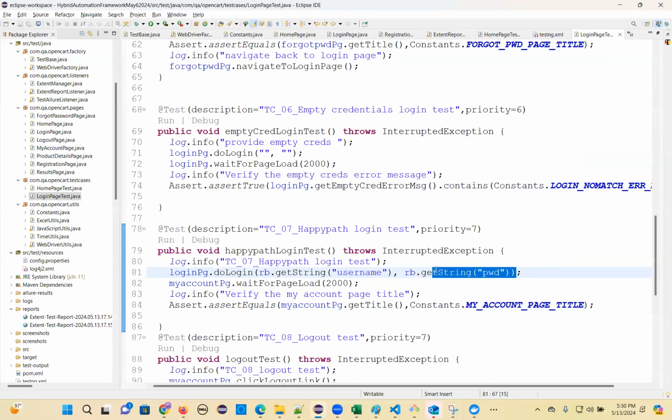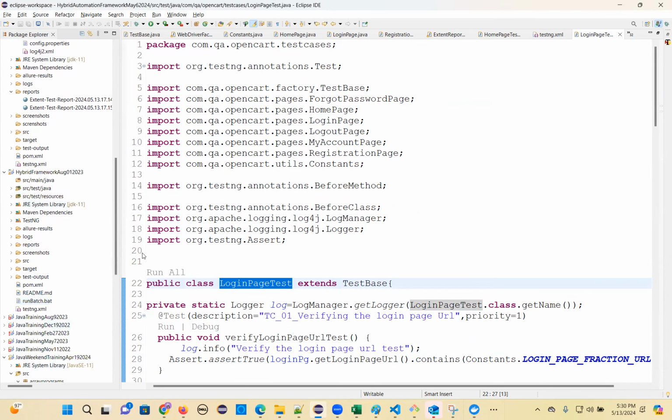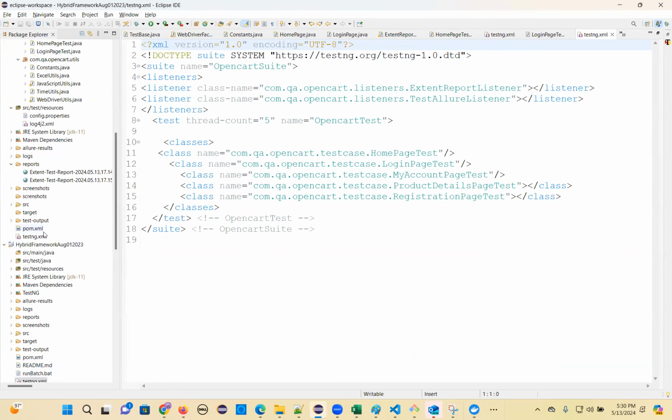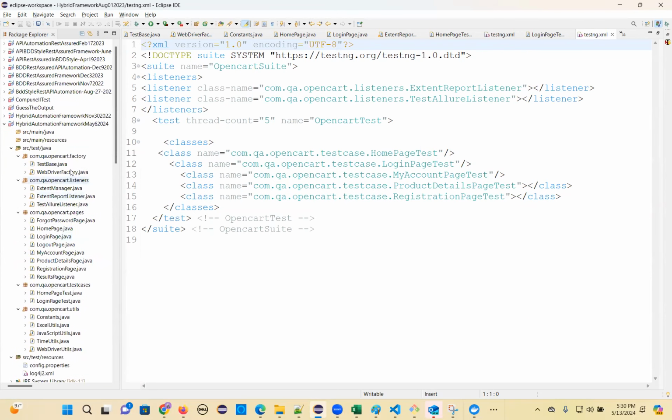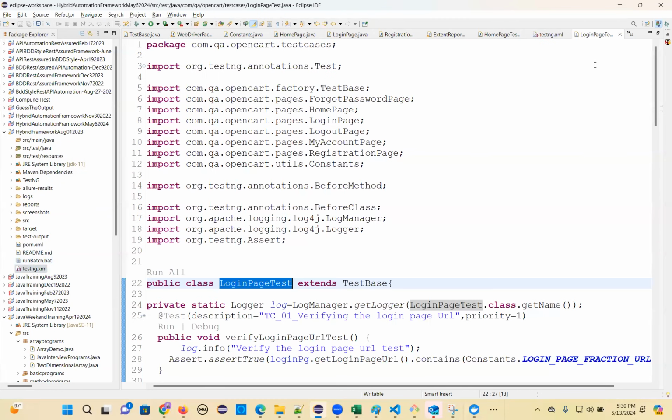Run. So I'll just include this class name in the suite file. Every time you add a new test case, include that in the testng.xml file. Sorry, what is this? This is the old one. Yeah, this is the new one.